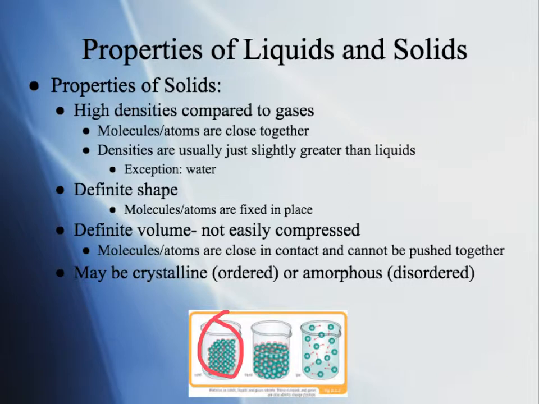And the last part of the properties of solids goes along with the shape. The shape can either be crystalline or amorphous. A crystalline structure is basically a very ordered, long-range structure, versus amorphous, where it's kind of random. If you look at the molecules, they're just randomly like chunks here and there, if you want to think about it like that. So a crystalline structure is more like an ionic crystal, where it's got a definite pattern and long-range order or shape to it.